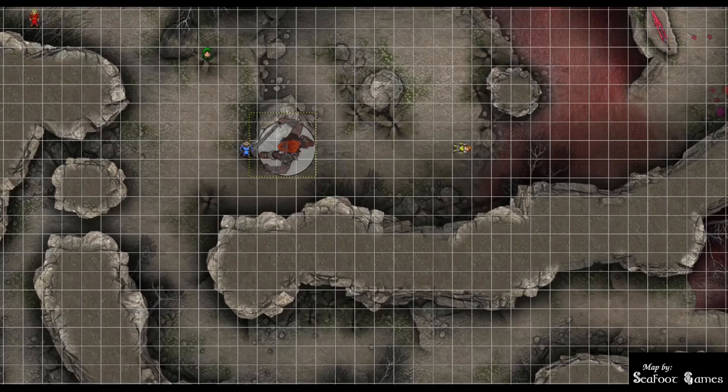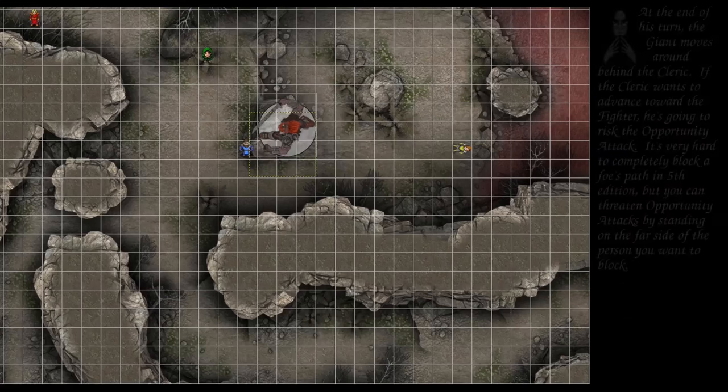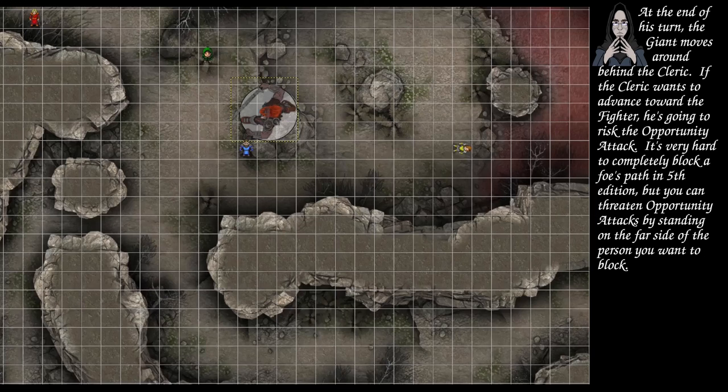You concentrating on anything? Nope. Nat 1 on the second one, so that will definitely miss. He's going to move to there. After the giant, we're going to go to the cleric. Move me 5 spaces straight towards the fighter. That'll break the bond. I'm out of your reach, so I guess you have an obby.